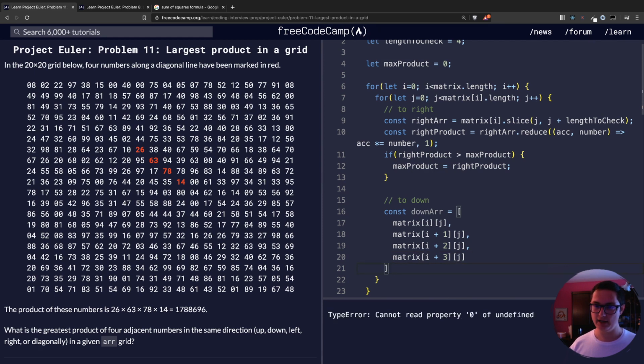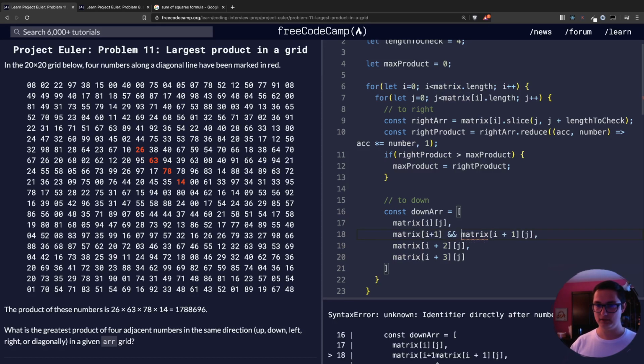So yeah, now we have the downArray, but this, well, this won't exist. Well, it could not exist. So if we're here, i plus 2 is nothing. So we don't have a j there. So we kind of need to check for that too. So if we have matrix of i plus 1, we want to get that.